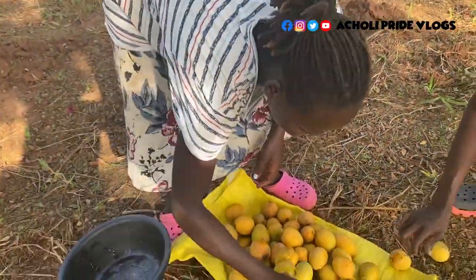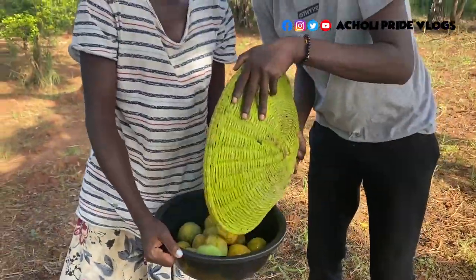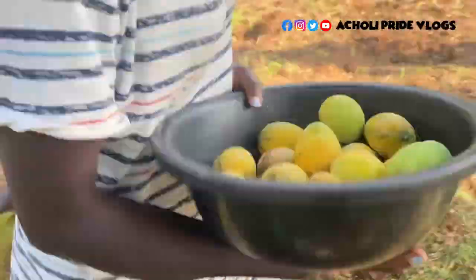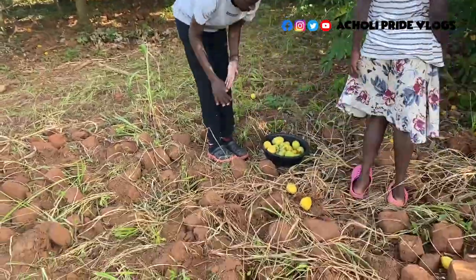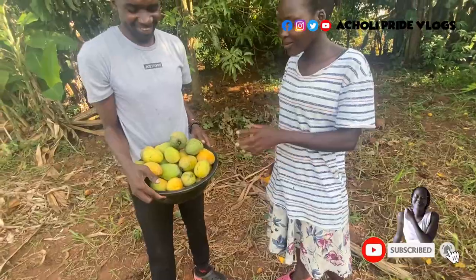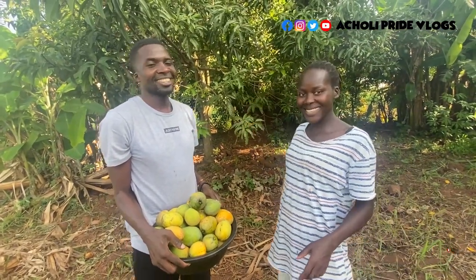So these are mine. Now for yours, they have to be measured. So we are going back to measure his. The same measurements. Let's go. So his is also here ready. And as for me, I'm sampling.